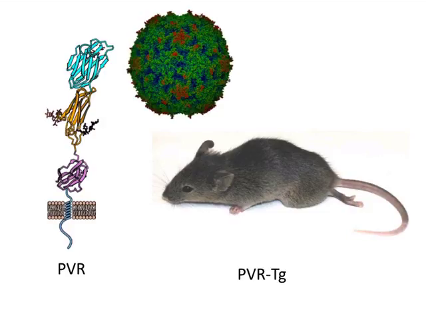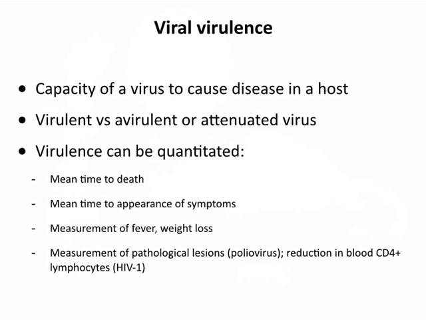If you find things that you think are important, you somehow have to find a way to test them in people. So today we're going to talk about virulence and how we study it, and one of the ways that we do is in animals, as we've just talked about. Virulence is the ability or capacity of a virus to cause disease in a host, and usually we're talking about animals. We don't usually talk about virulent viruses in cell culture. We're referring to a host.